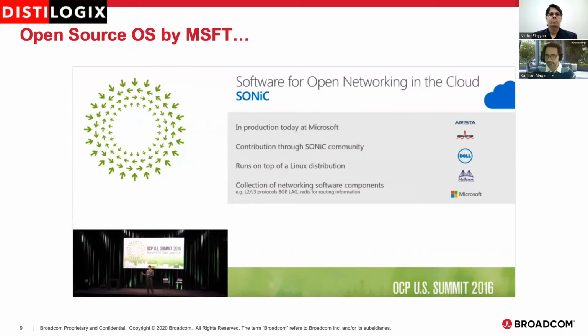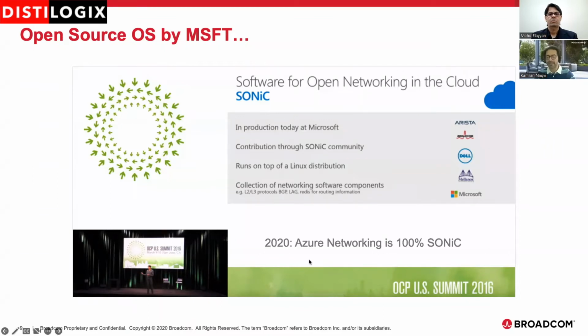So SONiC originally came from Microsoft, and they wrote it for their Azure cloud, right? They actually got it while they did their acquisition of LinkedIn. So in 2016 they got it, and then in 2017 they made it open source. And Broadcom has been supporting SONiC since day one. Now, since 2017, SONiC has become a lot more mature.